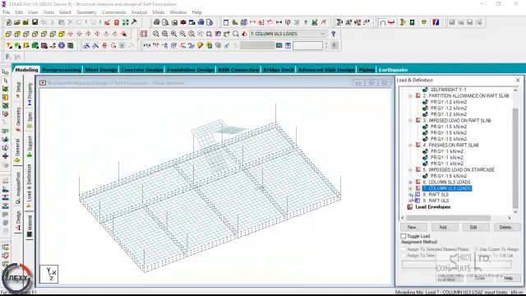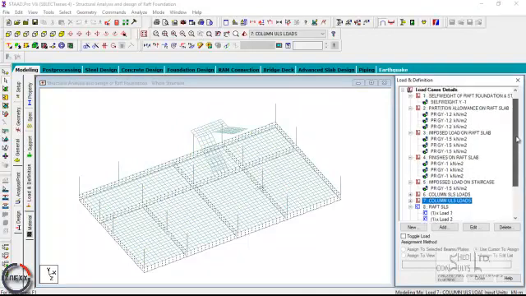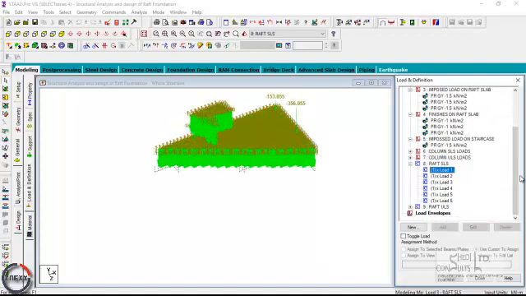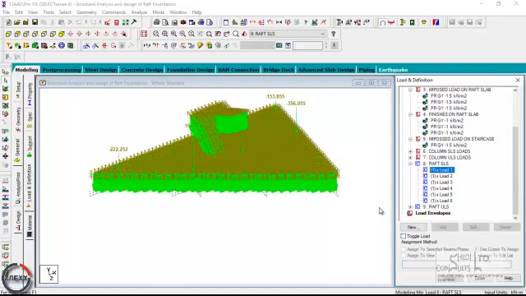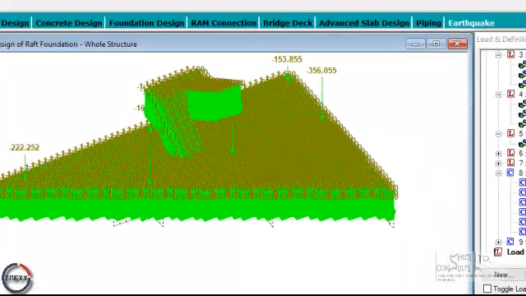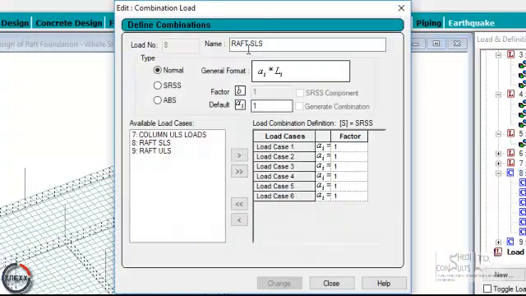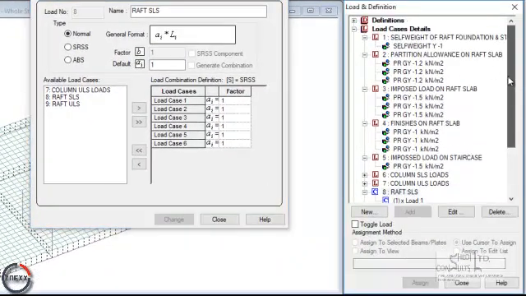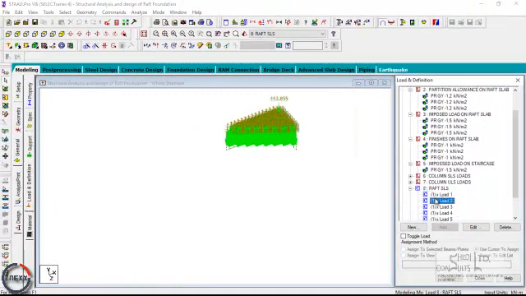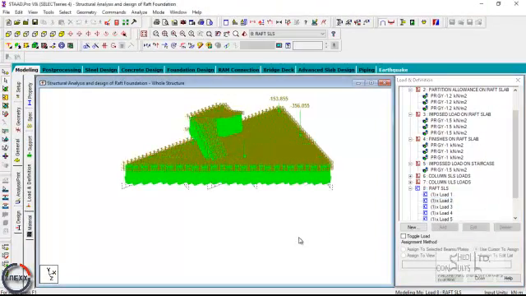Then we do our load combination, which is dead load plus live load at serviceability limit state. The serviceability limit state factor of safety in accordance with the code of practice BS 8110 is 1.0. So you would have 1.0 times all the corresponding dead loads. Load cases 1, 2, and 4 are dead loads, and then 2, 5, and 6 are imposed loads. So we have factors of safety of 1 times the corresponding dead and imposed loads.